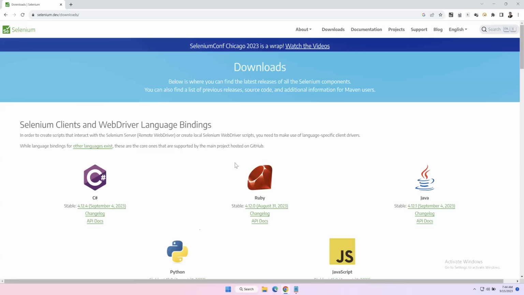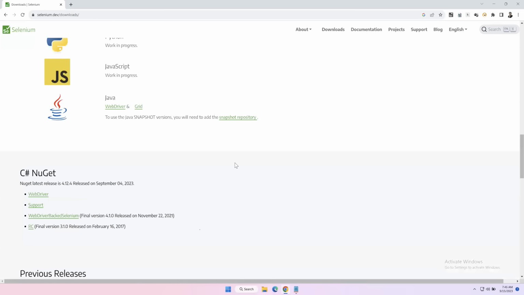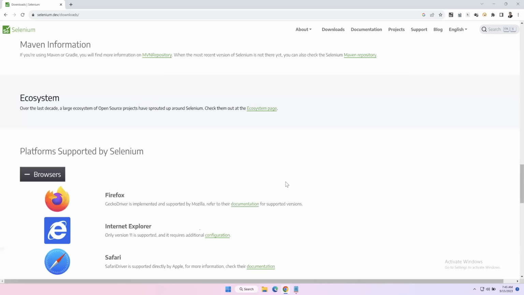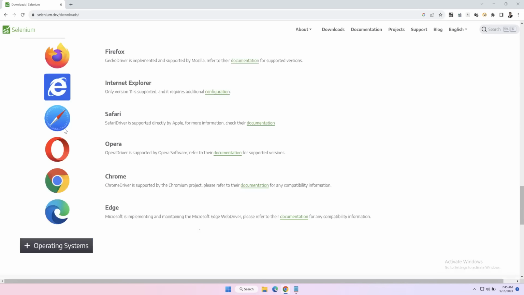And if I come down, it is also showing other information, like what are the different browsers it will support. So these are the browsers Selenium will support. Firefox. Internet Explorer is already deprecated, because after Internet Explorer 11, Microsoft introduced the Edge browser. So it has stopped providing more features on Internet Explorer. This is all already outdated. Instead of this, we can use the Edge browser, and Safari is supported, especially for Mac users. They can use Selenium for Safari, and Opera is also supported. So these are the different browsers supported.